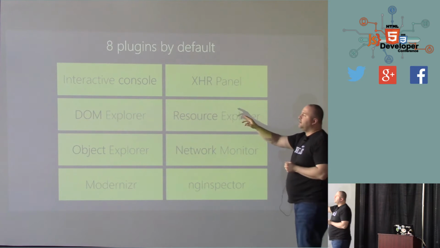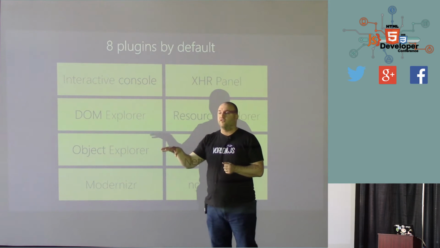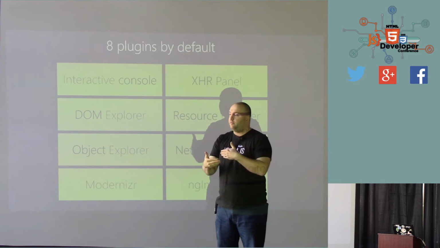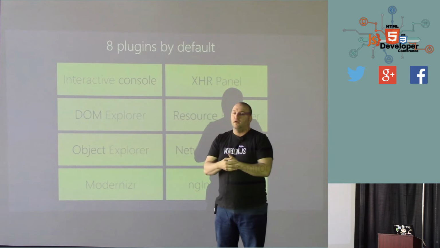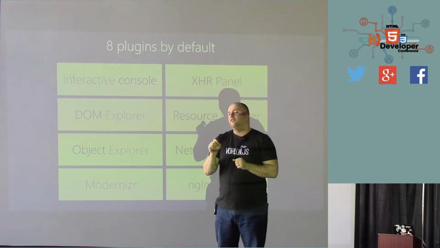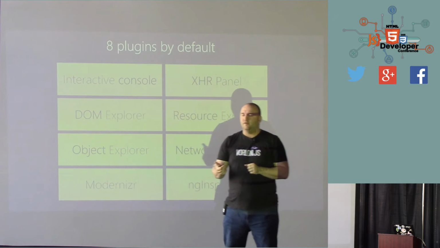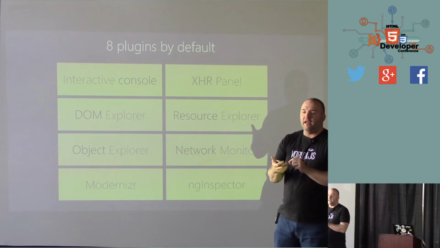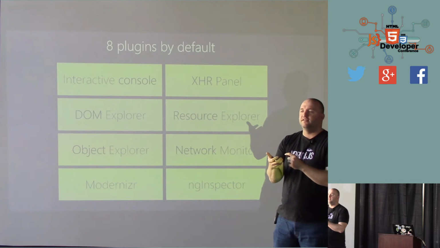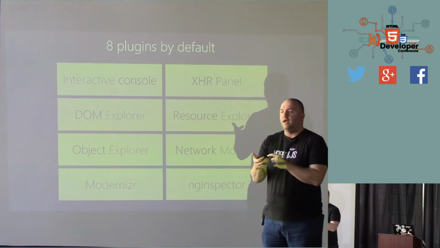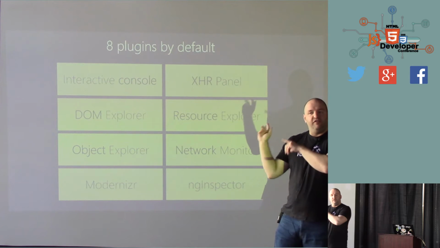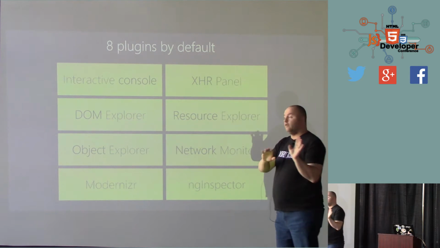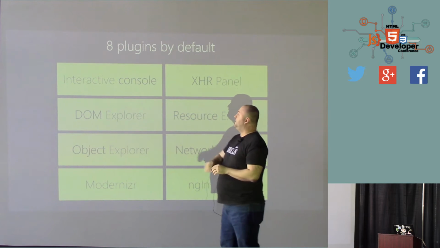Basically, the interactive console is a remote console. So everything rendered on the console on your remote client will be displayed on your PC. That's, for me, the very first level. Each time I have a bug on a specific device, mostly on phone, I would love to be able to say, hey, please just show me the console so I can see what kind of exception I got, and I will be able to fix it. With Vorlon.js, all the console will be displayed on your PC, so it could be just a time saver.